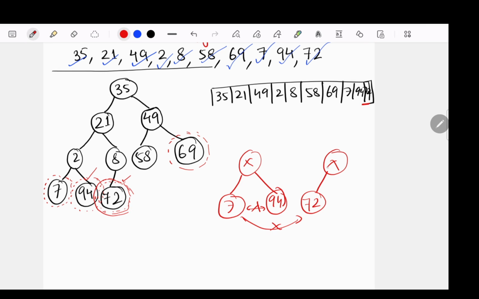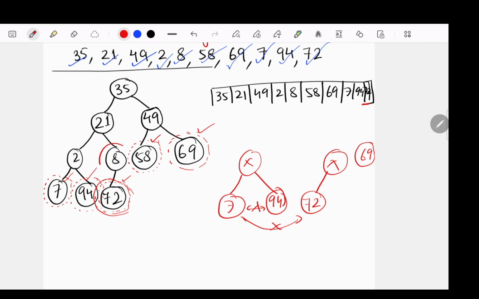So somehow there is some 69 here. This is visible to me. But does it have to check any property with 72, 94 or 7? No. So I will say this is also heap. Similarly, I check for 58. This also satisfies heap condition, nothing to violate.